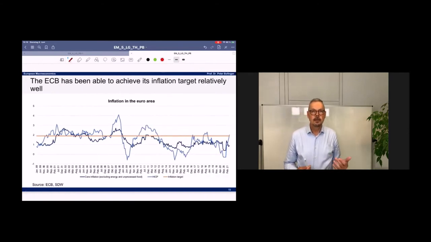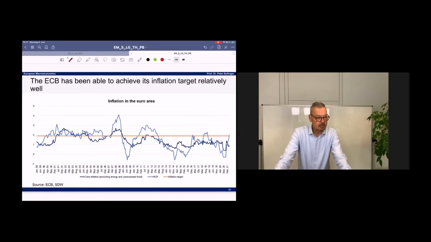Okay, so the ECB has been relatively successful to keep the inflation rate in line with the inflation target. So in retrospect, it seems clear, but it's not so obvious. So in Germany, when the first discussions on a monetary union in Europe started in the early 1990s, there were lots of professors of economics who said this European Central Bank will not be able to achieve a stable, low inflation rate. There were manifestos by famous professors that the ECB will never be able to achieve low inflation rates. And here you can see that more or less the ECB has been quite successful in keeping the inflation along this 2% target.